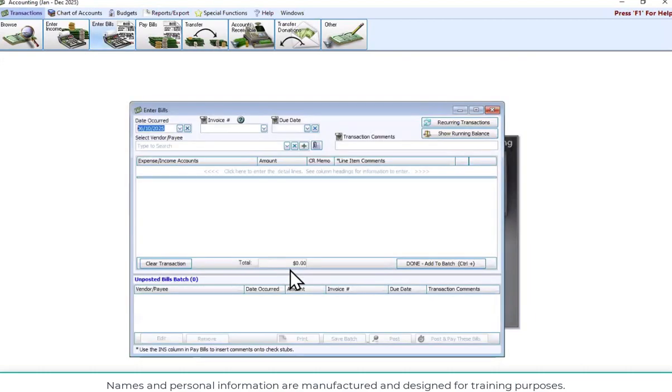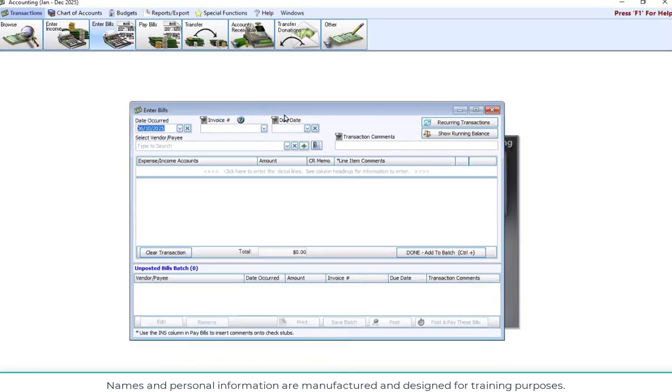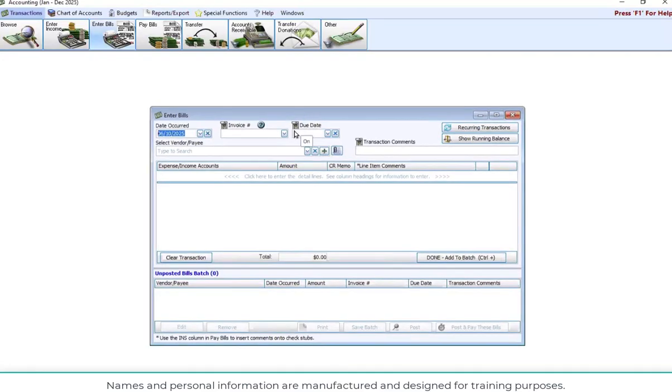So if we go back into enter bills, this is the one where I probably see this used more than anything else, albeit there's useful functionality in it everywhere. If you have regular transactions that you're paying to the same vendor, charging the same expense accounts, even if the amounts change, folks, I would set them up as recurring transactions. I would do this for three reasons, much like we recommend transferring donations into accounting if you own both modules: accuracy, integrity, and speed. Those are the three reasons why recurring transactions can be beneficial.